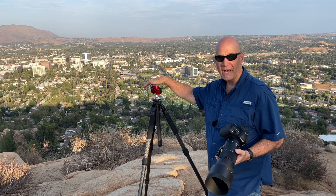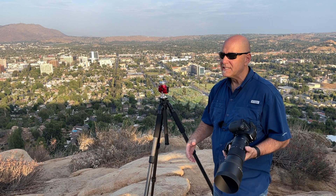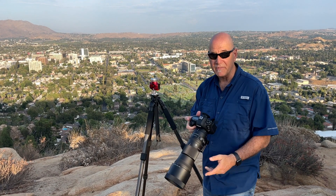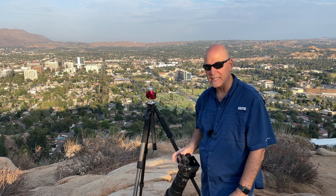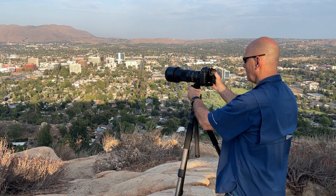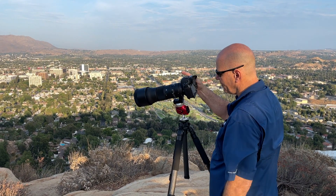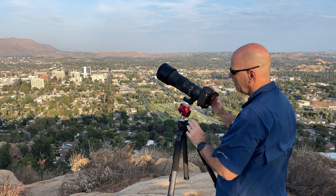One of the things I wanted to try with the Platyballs — this one being the Elite, the Ergo sitting over here — was different lenses, different sizes, weights, and lengths, to see how they handle the balance. Earlier I was using the Arca Swiss plate on the bottom of my 5D Mark IV. Now I've got a Really Right Stuff plate on the foot of my Sigma 150-600. When extended at 600mm, it sticks out pretty far — a lot of it is the hood. It locks in really well so far. Loosen the pan wheel and I can fully move it all directions and see how it holds. Perfect for shooting the moon or something.